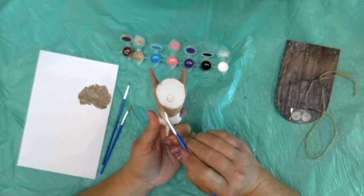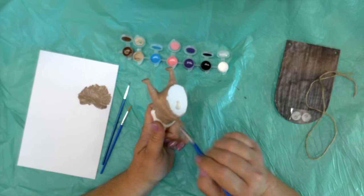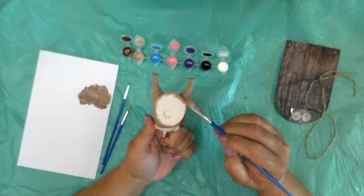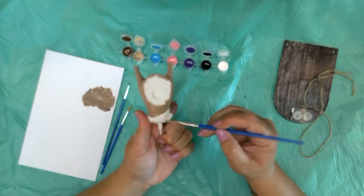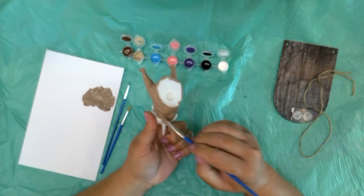You'll notice that I'm not painting on the very back of the Pugacorn. I'm just making sure that my paint goes all the way up to the edge and just over the edge, so that when I add my Velcro circles to this guy and get him attached, I don't have to worry about those being on paint, and that piece will be hidden.